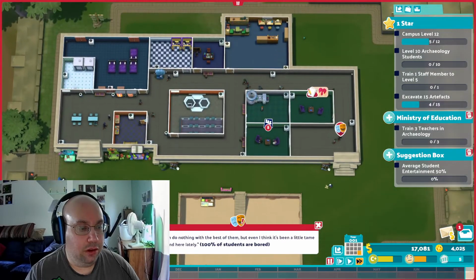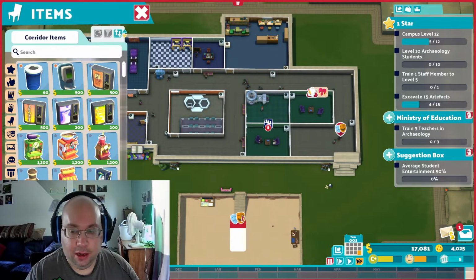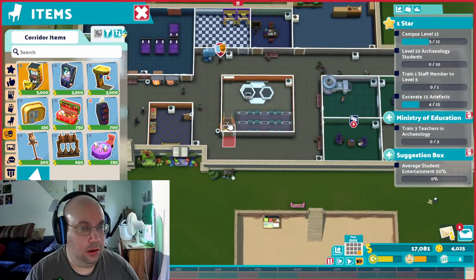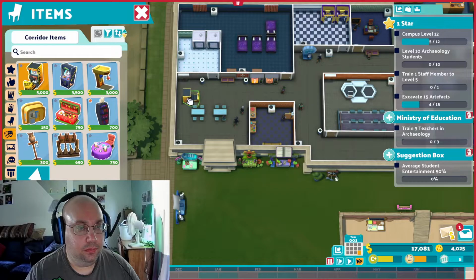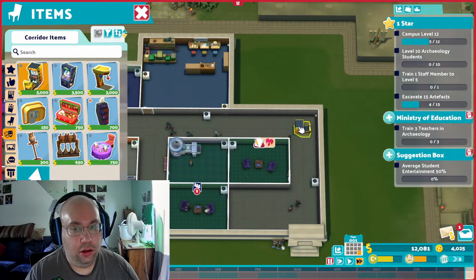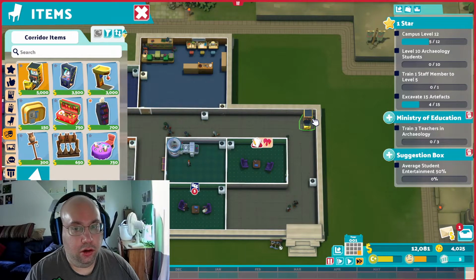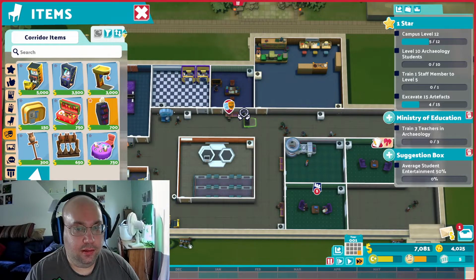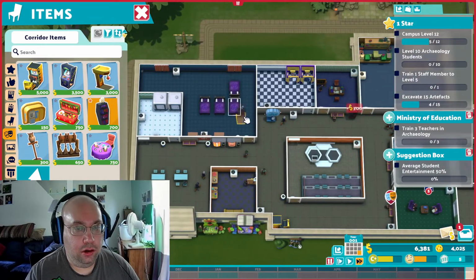Okay, so 100% of the students are bored, so let's get in some entertainment now while we can. Let's put in the big car one, and you can go, let's see, right in this corner here, and we'll put another one up here. Let's put in a couple of the bookcases. One there, one in the dormitory.